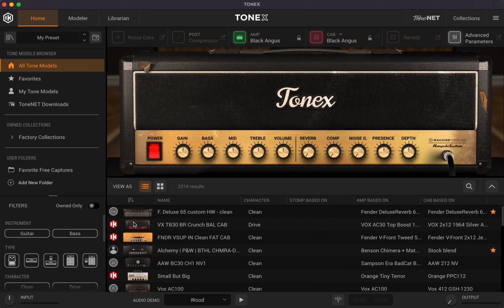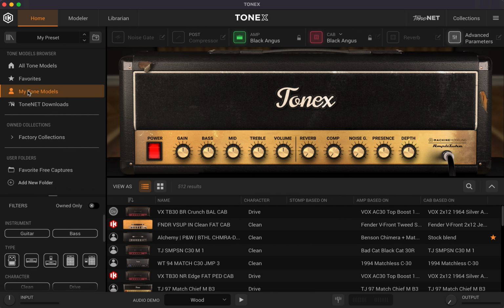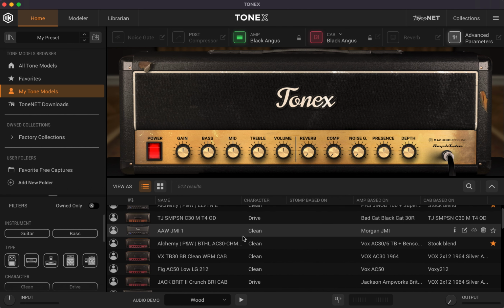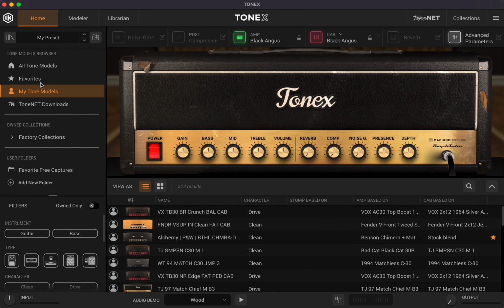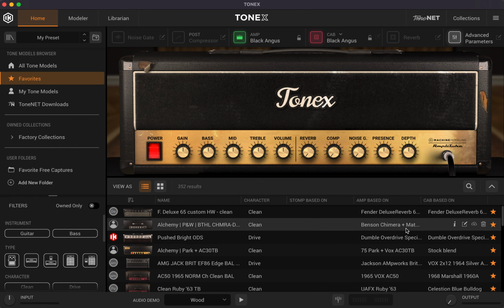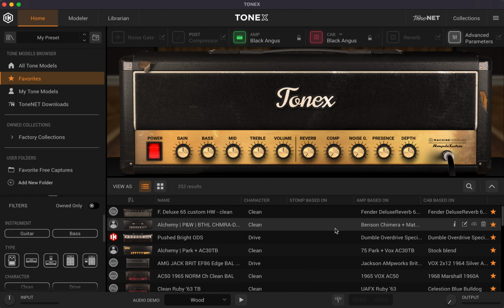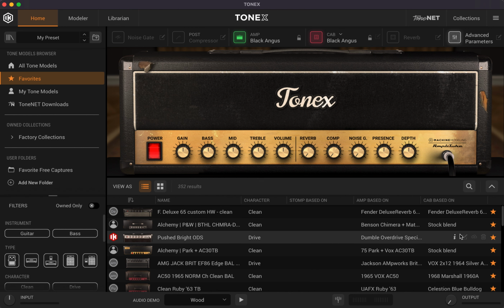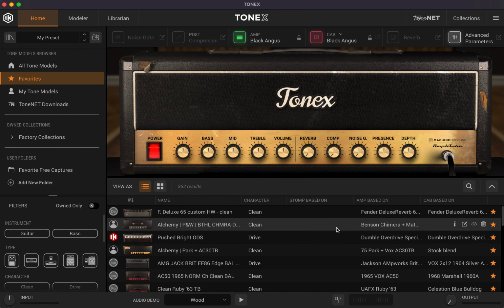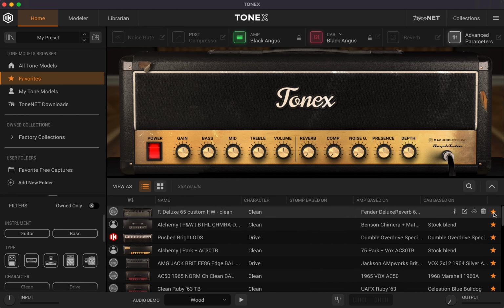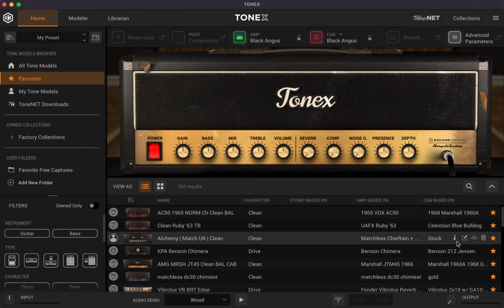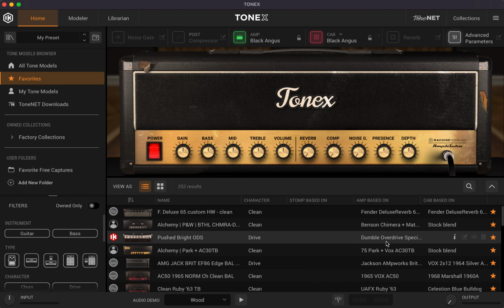In this Tone Models browser view, I would say the big ways you can do that is either to filter down to just your tone models, that takes out all of IK's tone models. And then further, you can go to the favorites tab, which is one big tip that I would definitely give: be diligent as you're auditioning different captures, and use the star system when you're playing through a capture that you really like.